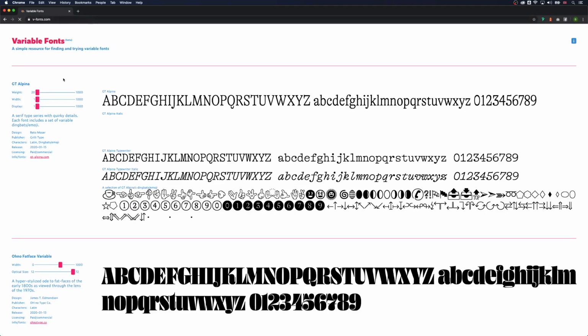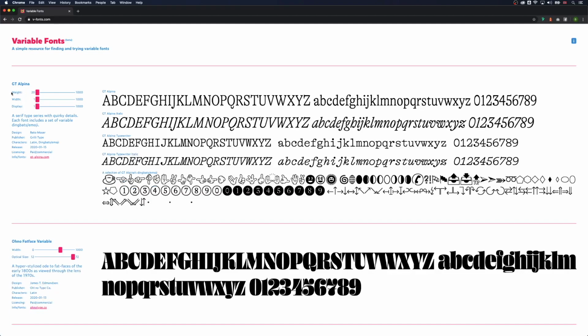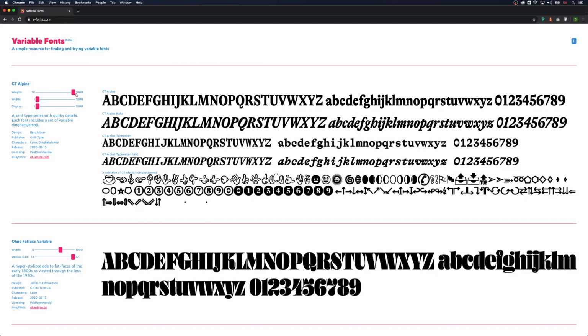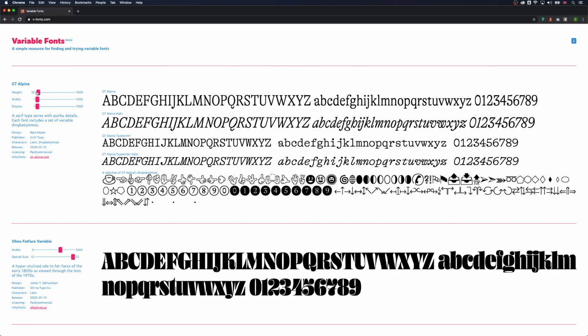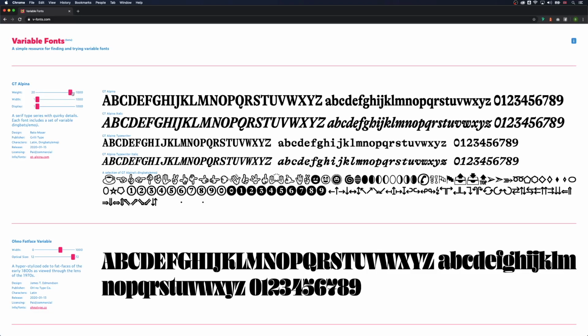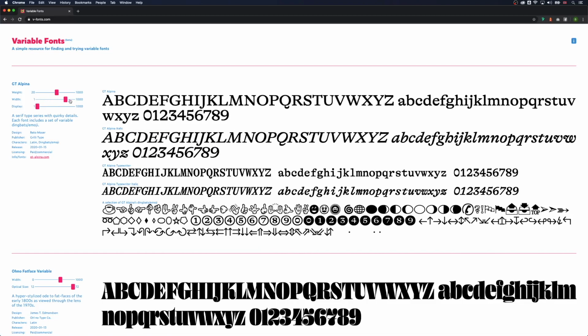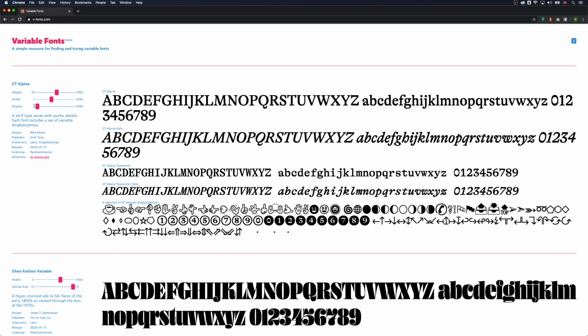Okay, here's an example here. These are called axes. So we've got a weight, a width and a display on this particular font. If we change these, you can see, look at that. How awesome is that? We can see the font weight is actually changing as we slide across these axes. Then we can go with the width as well. Look at that. How cool is that? And the display, it looks like it's not really doing that. Oh, there we go. We can see the line thickness of these changing slightly.